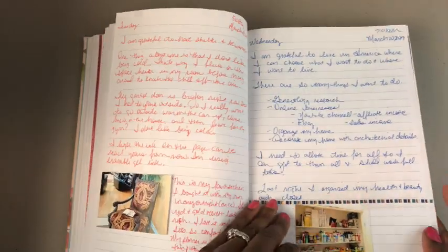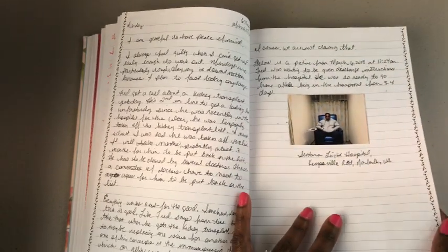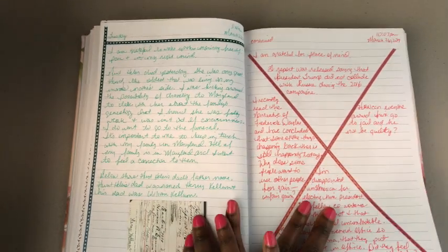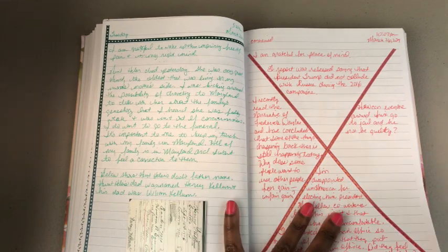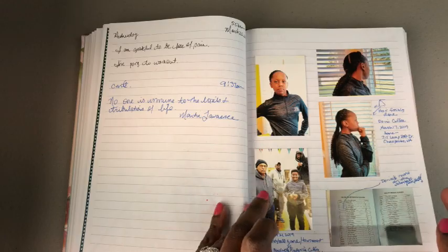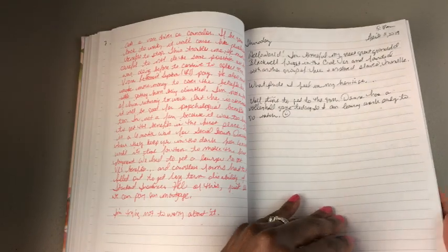This is the day my husband was actually released from the hospital — he was in there several days and was just so happy to go home. Here I was talking about my genealogy; this is actually a World War Two card from one of my ancestors. There are more pictures of my daughter — I really wanted to capture those pictures because she had just gotten her hair braided and I wanted to have a record of how her hair looked that day.